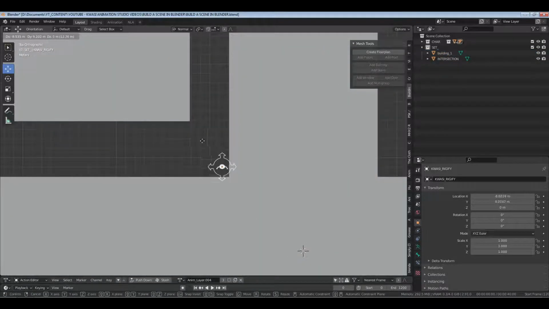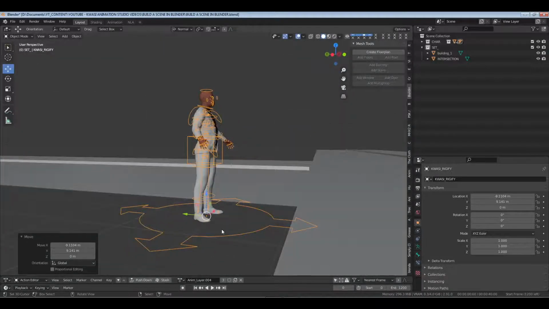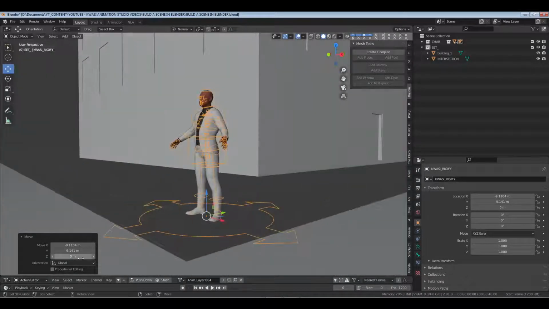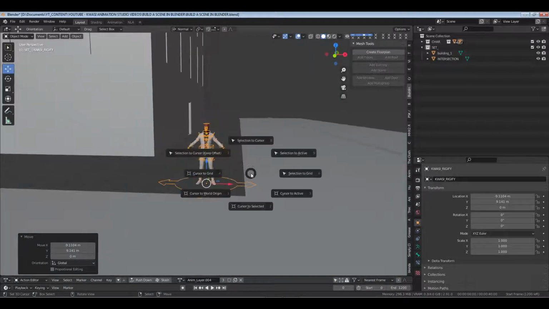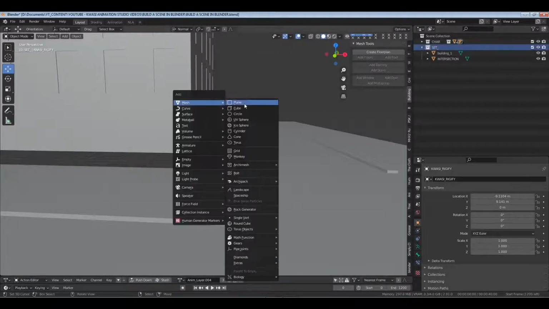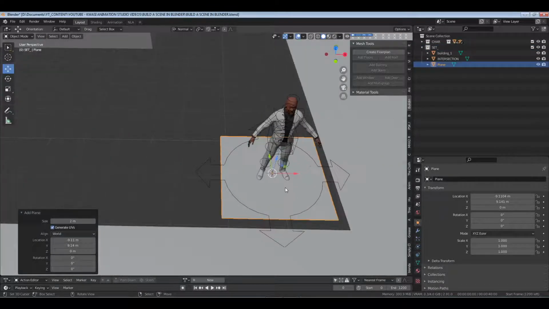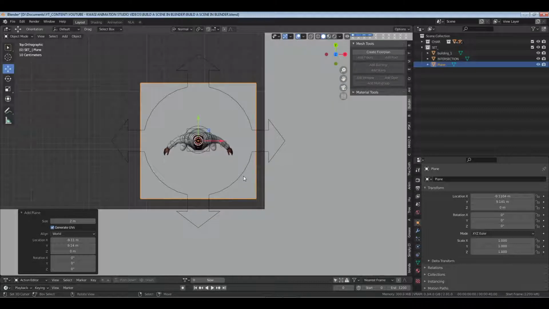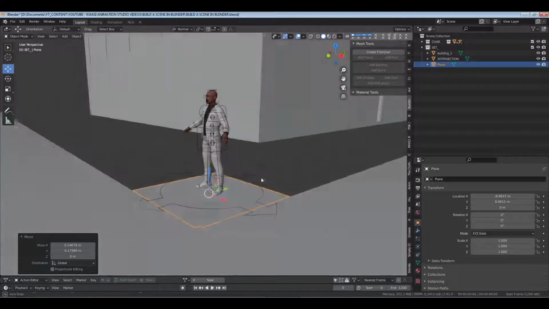and let's put him on the edge here because he's already on the 0 space, on the 0 on the Z. Okay, so what I'm thinking is I'll put the 3D cursor there, and then inset, let's grab a plane, and then I'm going to make sure that that plane, because I think that's wide enough for a sidewalk. And I'm gonna show you what I'm gonna do. You're gonna be like, wow, that's different.